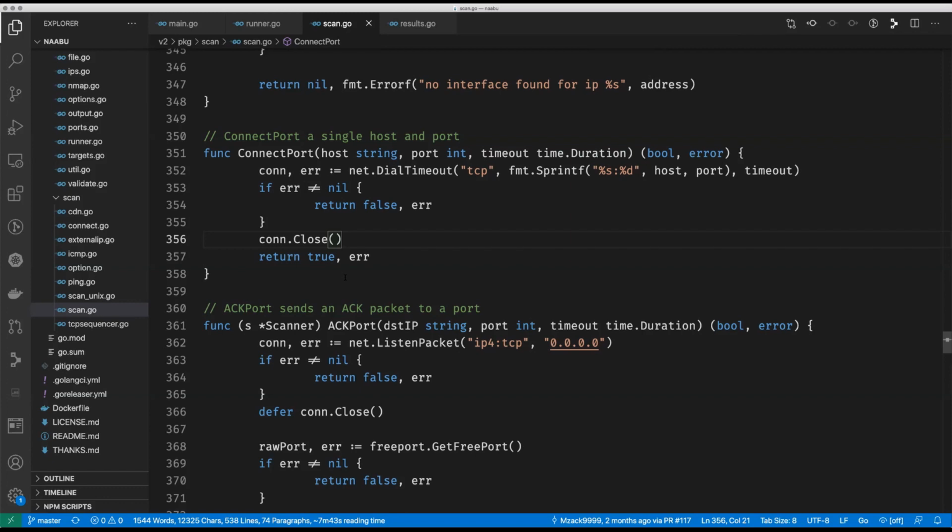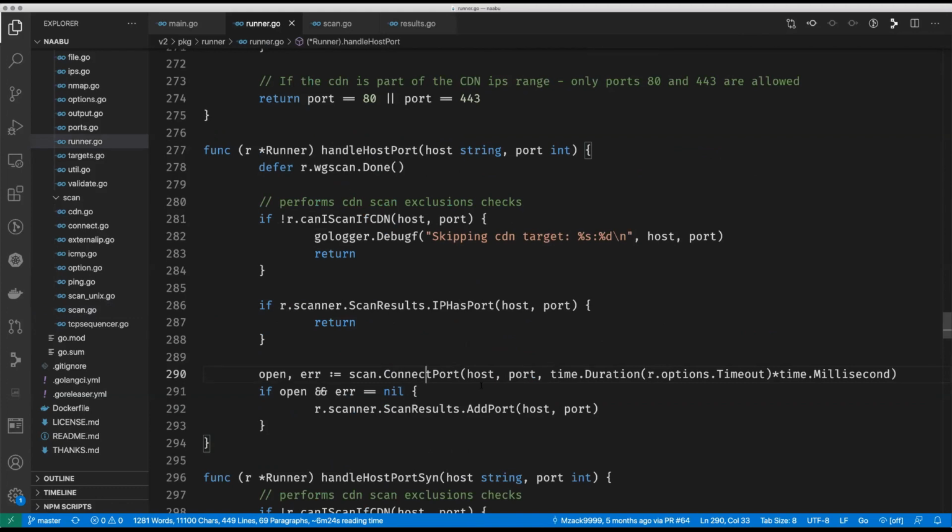So they have, in the previous function, if open, which is the Boolean here, right, and error does not equal nil. Or sorry, and error equals nil. I don't think that's actually a valid case based on the connect port function.